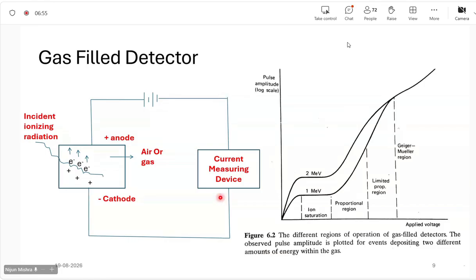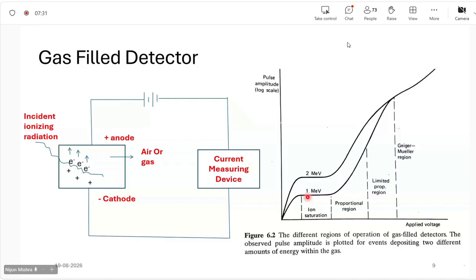So what happened, the rate of formation of the ion pair is constant. So the amount of ion pair formed got already collected in the anode. So we see an ion saturation region. Between this and this, we are increasing the voltage, but there is no increase in current in this region, because the amount of charge created is already being collected in my outer circuit. So it remains as a saturation region.